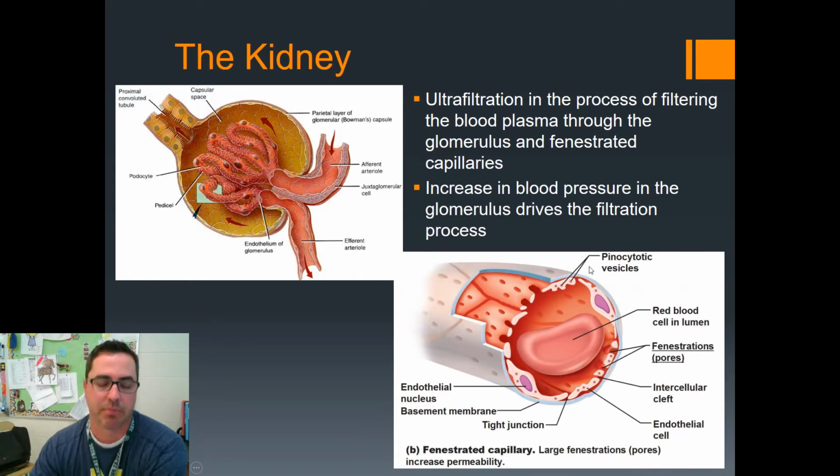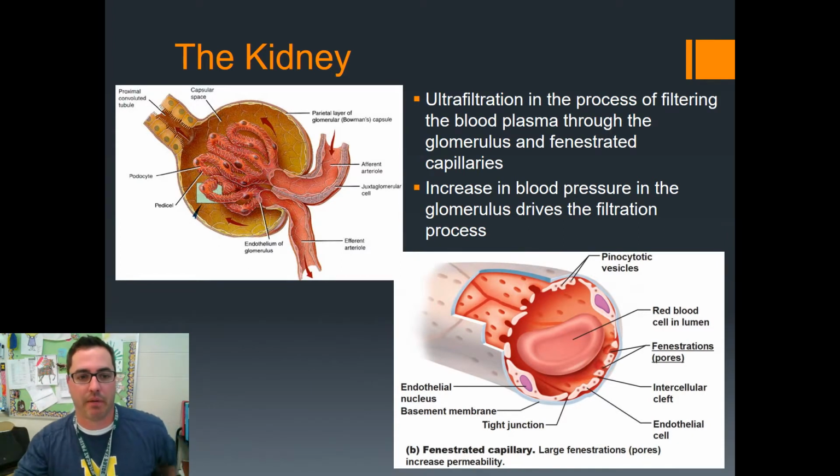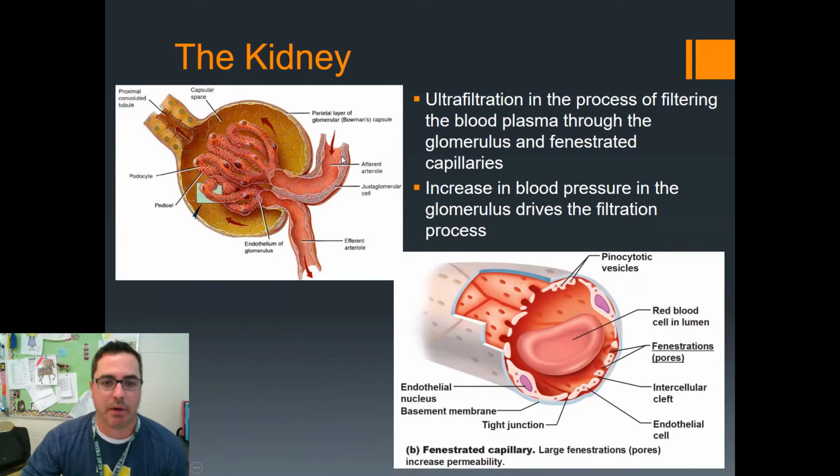So an increase in blood pressure is going to be the main way that we can actually manipulate those fenestrations. And so we're going to have a much larger diameter of this afferent arteriole here as compared to these fenestrated capillaries. And so the fenestrated capillaries will see an increase in pressure of that blood, which causes the fenestrations to actually open up a little bit. And those openings are going to allow things to come out and then end up going into the kidney.